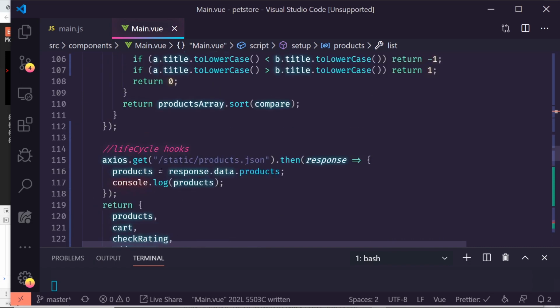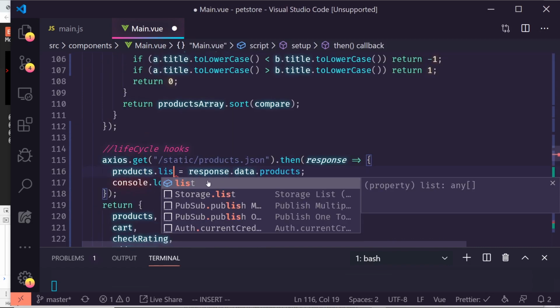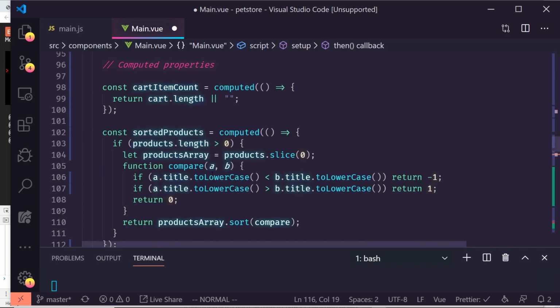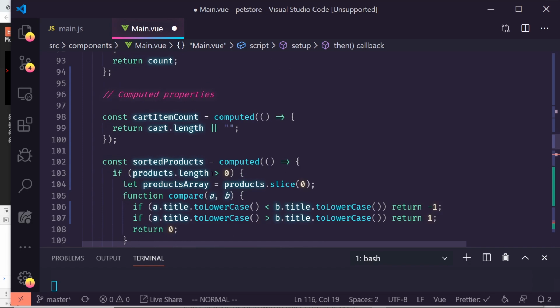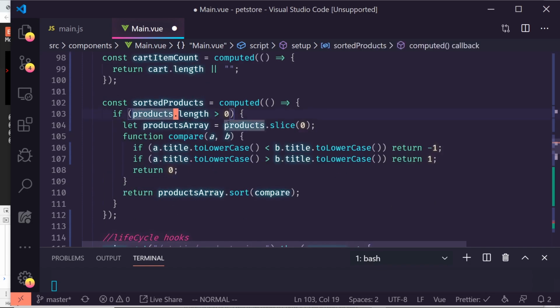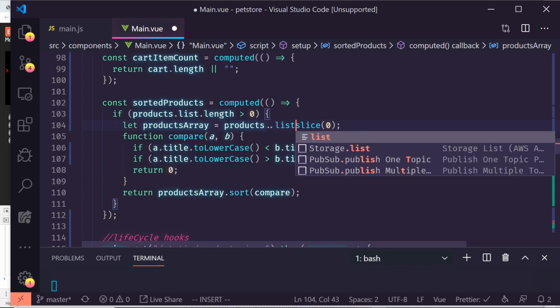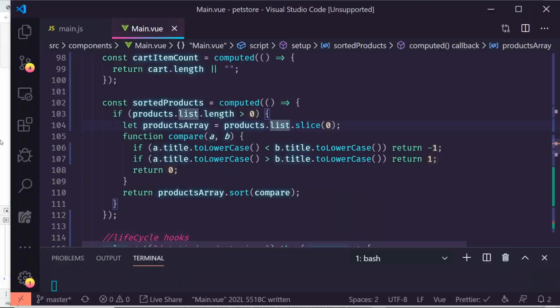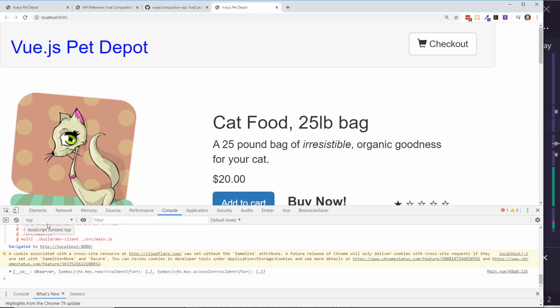So now instead of products, it'll be products.list. But the problem with adding products.list here is that products is also used in this sorted products. So now I have to change this sorted products to products.list.length and products.list.slice. And that should fix that. Cool. So now we have everything.